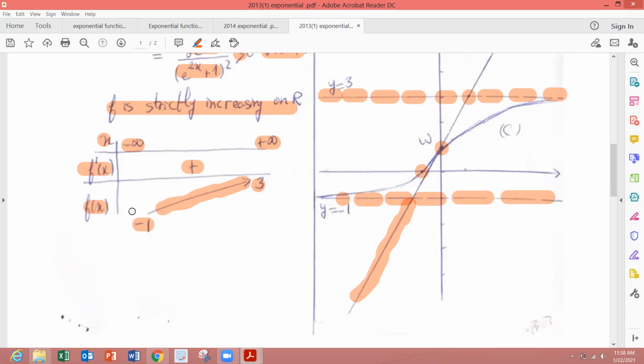Now the curve at minus infinity has y equals minus 1. It is an asymptote at minus 1 here. It cuts the x-axis at minus half ln 3. Look, the tangent at the point of inflection is special: it is tangent from the two sides. From the left side it touches the curve here, and on the other side it touches it again. Then at plus infinity we get y equals 3. This is y equals 3. This is W (0, 1).